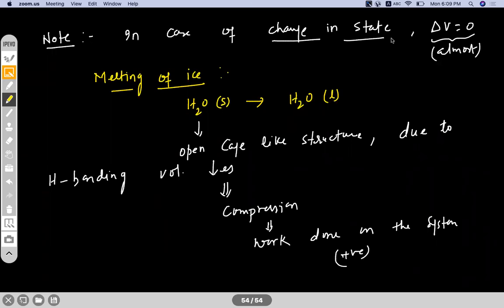It is not getting compressed, okay, relatively we are talking about. The volume that we are expecting, we don't get the exact same volume, but it is slightly lesser than that. So ice is converting into liquid, but the volume is not that great according to our expectation. That's why we say in this process there is a sort of compression. It means work is done on the system when you convert ice to liquid.